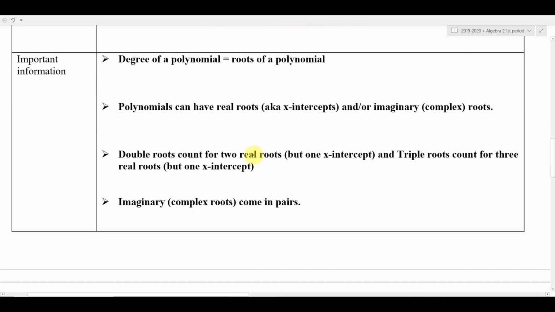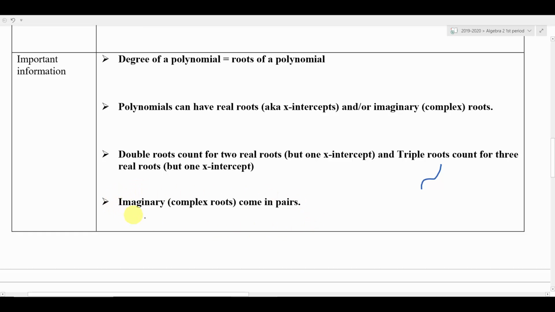All right, double roots and triple roots. Remember when we talked about those in the previous lesson? Remember, if we see a double root on a graph, it counts for 2 of your real roots, but only 1 x-intercept. So we'll only see 1 x-intercept on the graph, but we'll see that bounce, right? Because remember, double roots bounce. If we see a bounce, we know that actually counts for 2 real roots. Triple roots, right? That's where we have the little inflection that looks like this, right? It kind of goes through and makes that little inflection piece right there. We know that's a triple root and it counts for 3 of the real roots, but again, only 1 x-intercept, right?